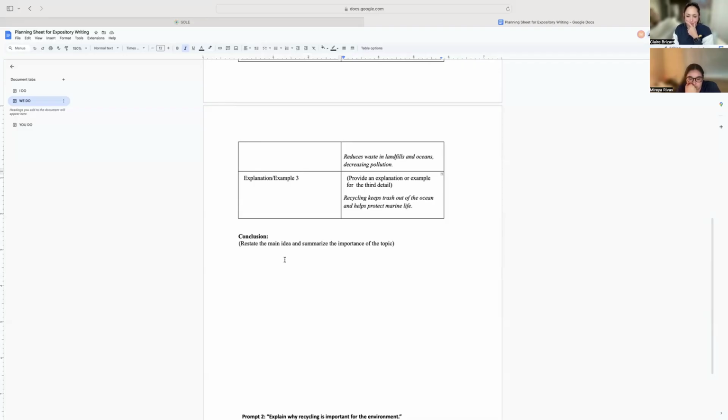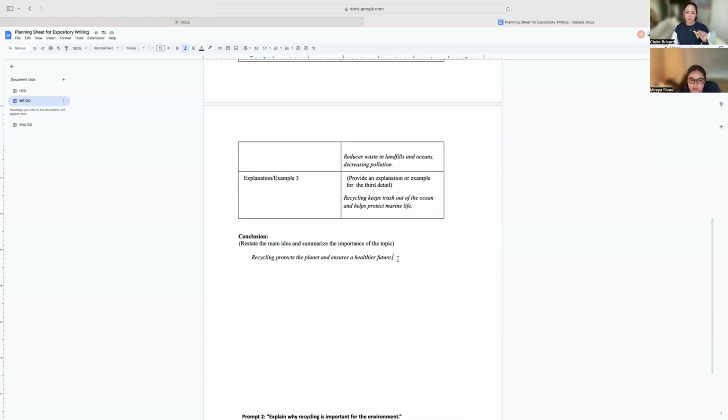You can say like recycling protects the planet and it makes it healthier. Perfect. Let's write that down. So we have recycling protects the planet and ensures a healthier future. All right, that's our completed outline. How do you feel about this one? It felt a little bit easier this time since I knew what to put for each part.